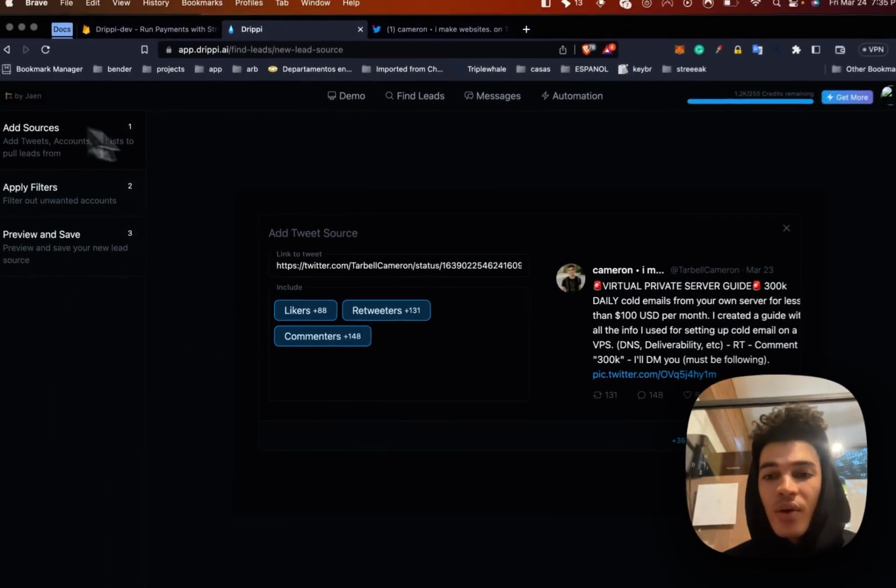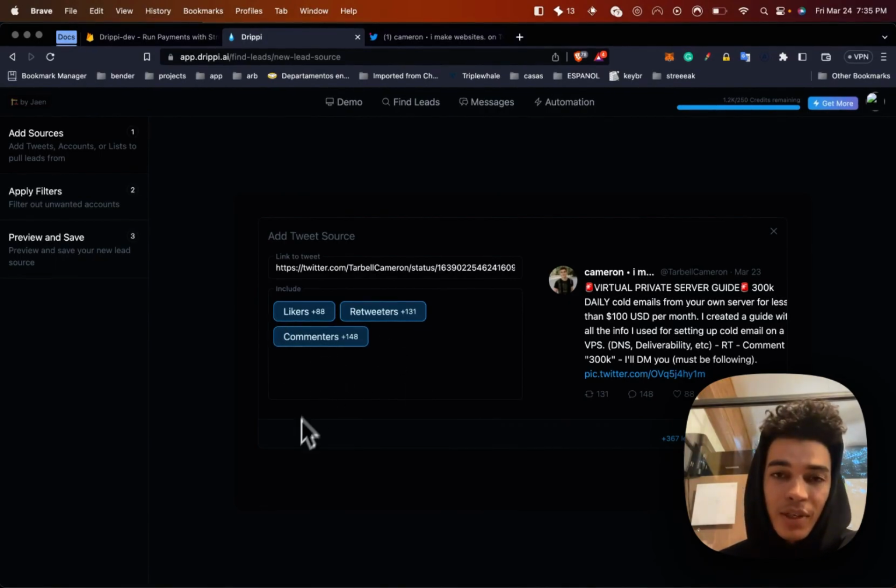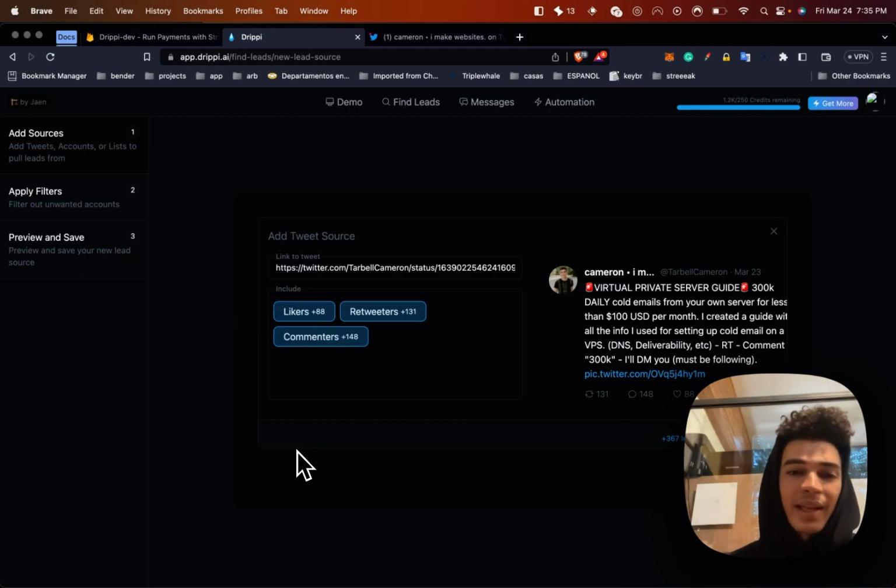One thing you should note when you're adding commenters is if it's an older tweet, sometimes the commenters aren't available, and that's just unfortunately a result of how Twitter is letting us pull in commenters. It's either if a tweet is older than like 30 days, or if the person is getting a ton of engagement on all their content, then we won't be able to pull in the commenters past a certain date.